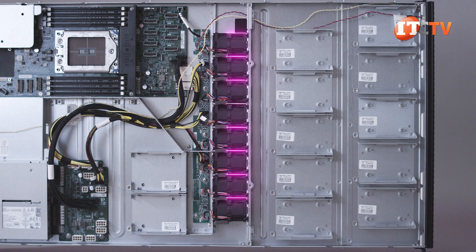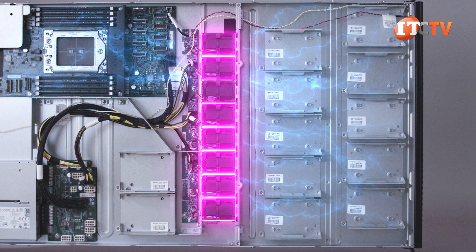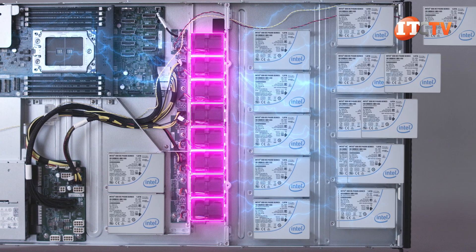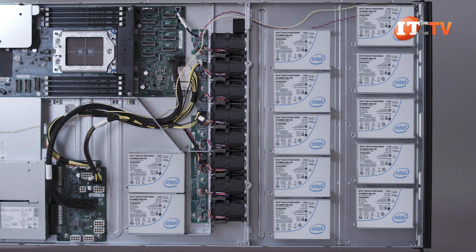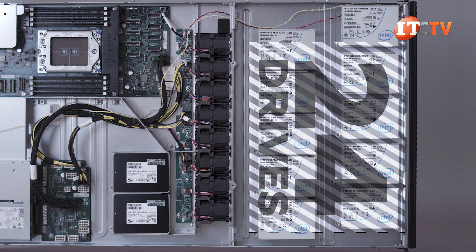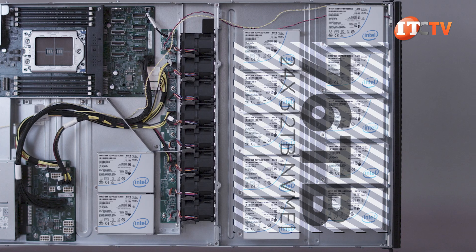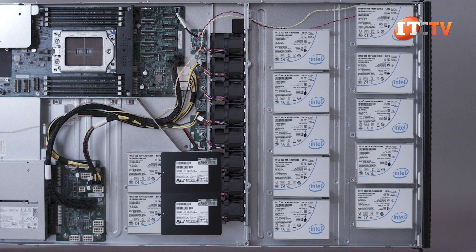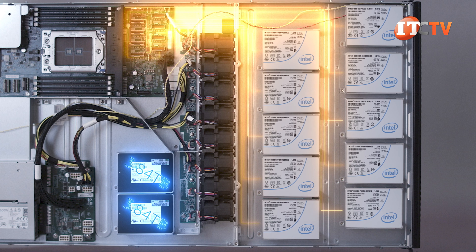The system supports up to 512 gigabytes of total memory using 16, 32, or 64 gigabyte modules. With a single module per memory channel, memory performance is optimized. A bank of 8 high-performance fans separates the motherboard, CPU, and memory from the storage section. This chassis has room for up to 22 NVMe drives in a 2x2 stack configuration, maintaining a 1U form factor. Two more drives — either NVMe or SATA 3 — can be installed for a total of 24 drives, with total storage listed at 76.8 terabytes using 24 3.2 terabyte NVMe drives.